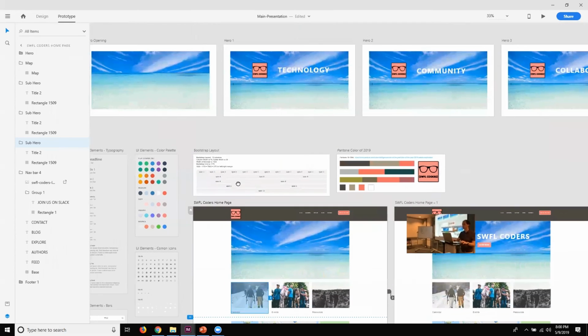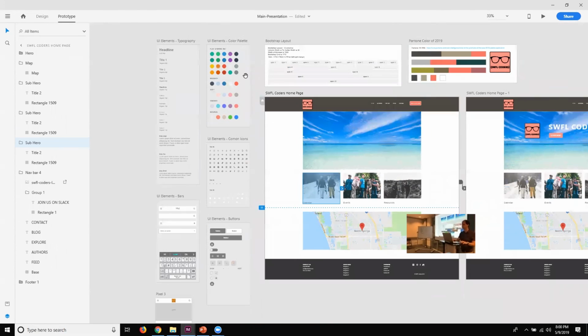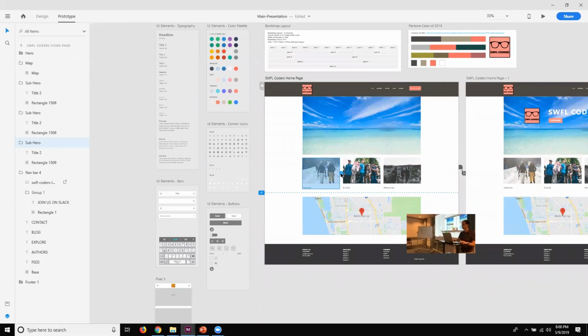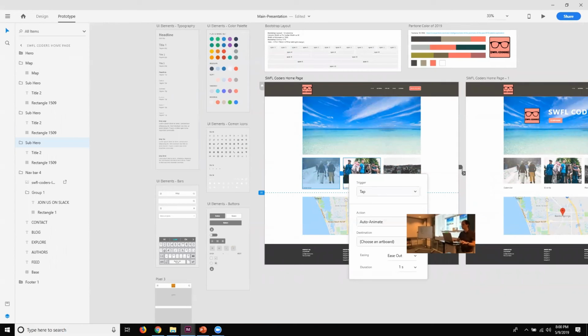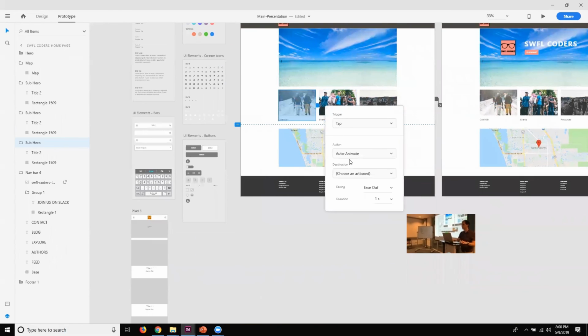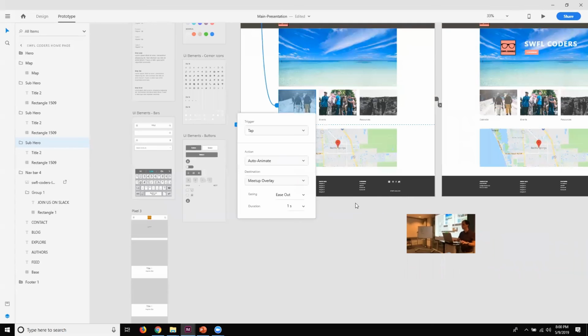It's called Meetup Overlay, and it's going to be an actual on tap. It's going to be overlay, and we'll overlay it right there, I believe.